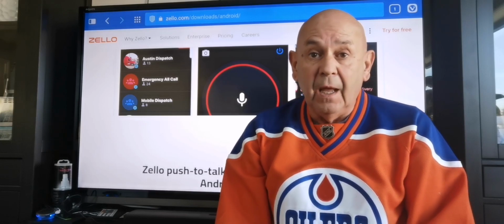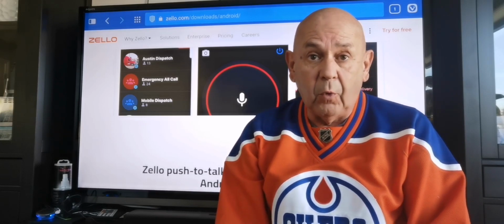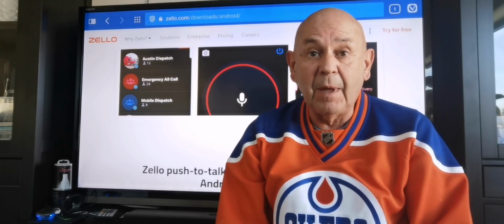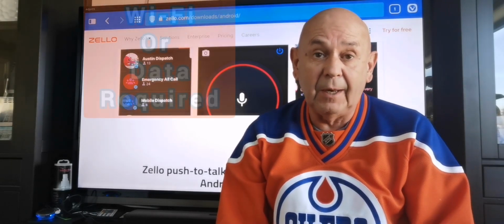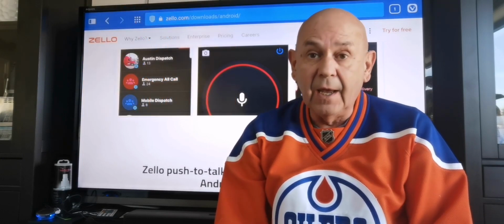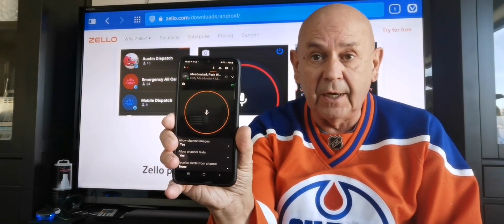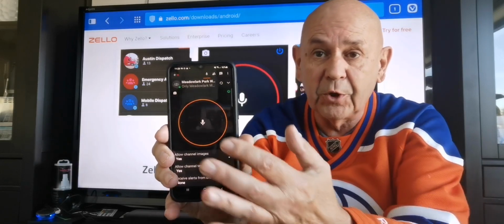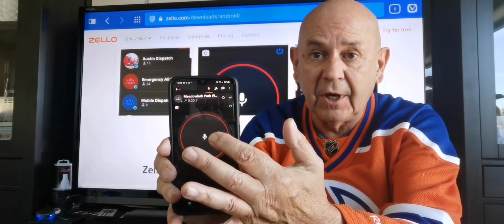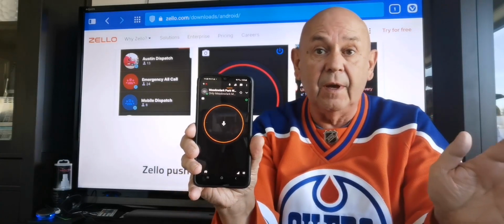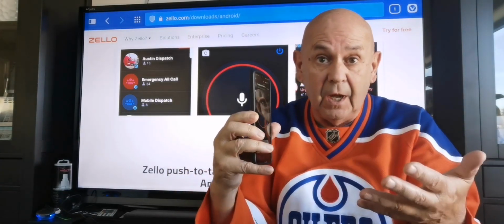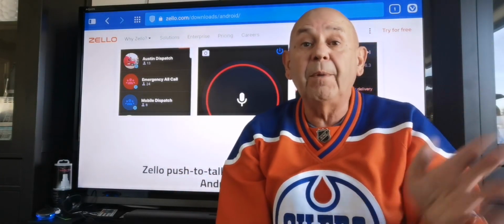Hi everybody. If you want to take your neighborhood watch beginnings to the next step, you may want to look at the app called Zello. Now Zello is a push-to-talk, completely free app for Apple products and for Android products, and it's like a walkie-talkie. I don't know if you can have a look at that. We're going to push that button here, hold it down and talk, and it broadcasts a message that you speak into the unit to anybody in the group.